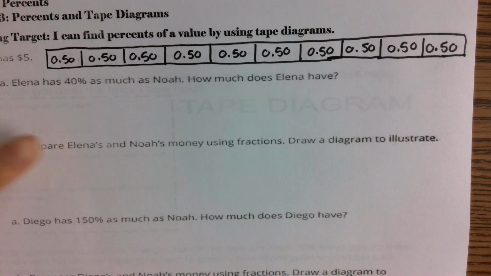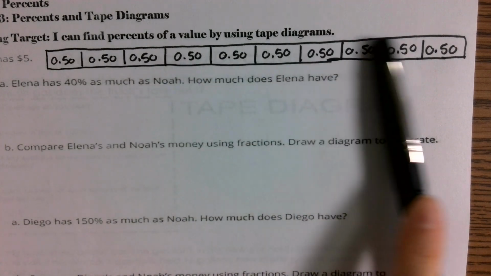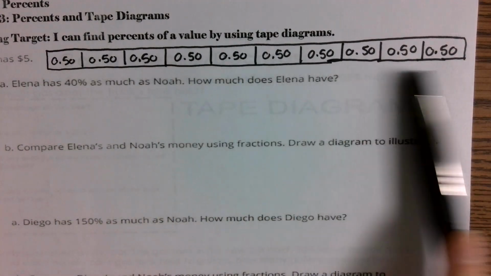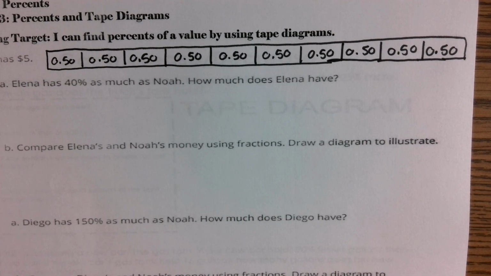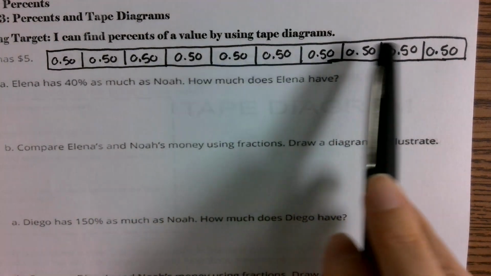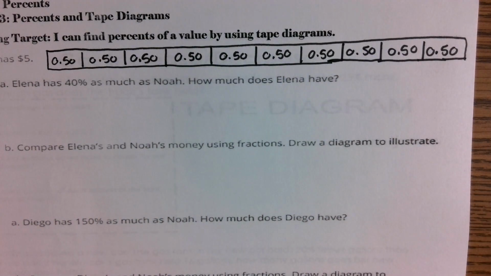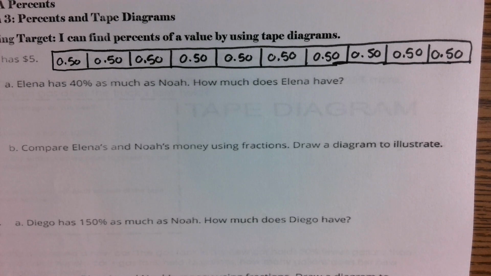Okay, so if we split it up like that, count them all out, what percent would each of these represent then? Hassan? 10%. Right? We've got 50 cents in each of these boxes. If we add all 50 cents up, that's going to equal $5. There's a total of 10 boxes here, so that means you take 100, divide it by 10, and you would have 10%.